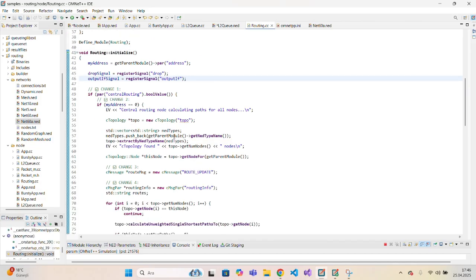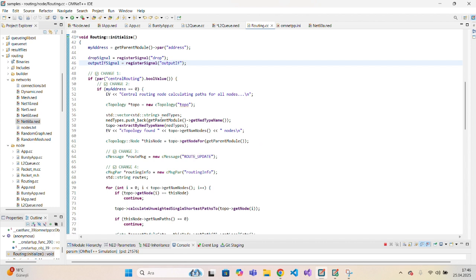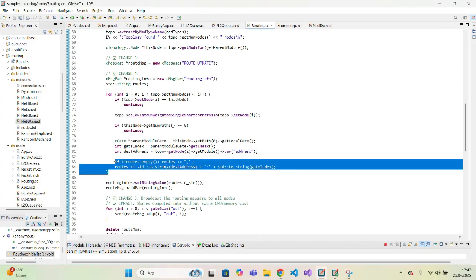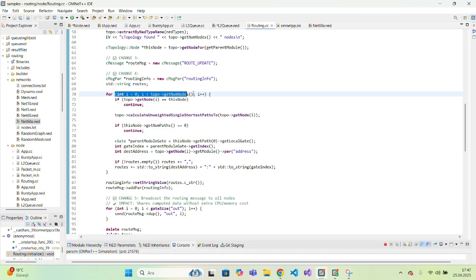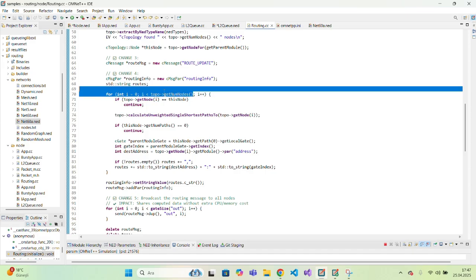And then in the initialize function, what is important for us is this cTopology. We are using cTopology to locate all nodes in this simulation, which returns the graph node that corresponds to the specified module in the network. And I will demonstrate what this does. Another important thing in routing.cc is this for loop over the number of nodes in our network.